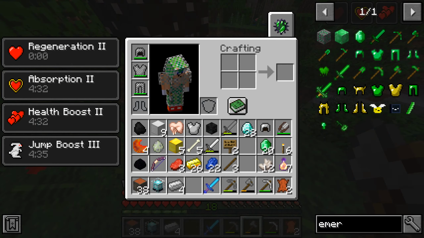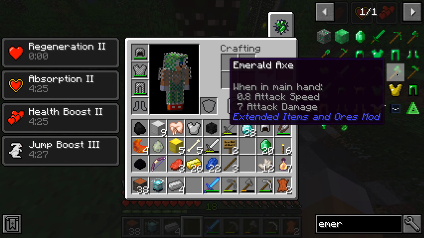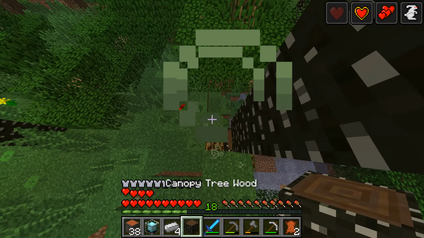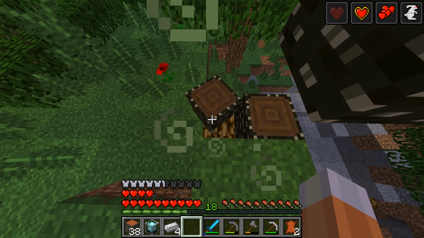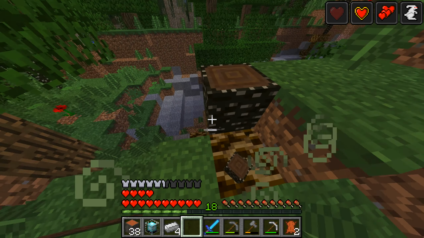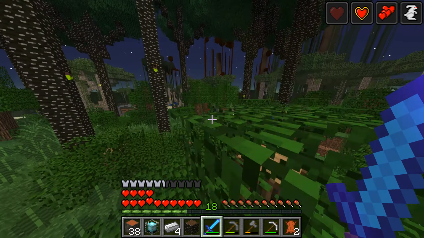Gave me nothing. I'm disappointed. Okay, I'll come back with a better one. Oh wait, never mind. It says canopy tree wood. What can I use with this? Nope. Can I please have the item? Wow. This is pretty cool.